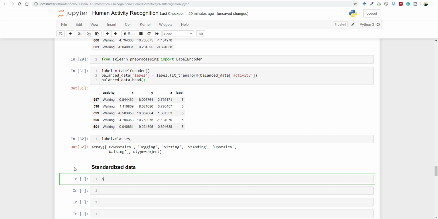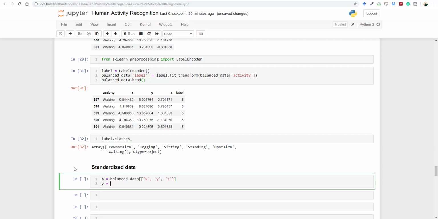For standardization, we first need to take the data into an X variable. That means let's read the feature space from the balanced data: X, then Y, and finally Z as well.